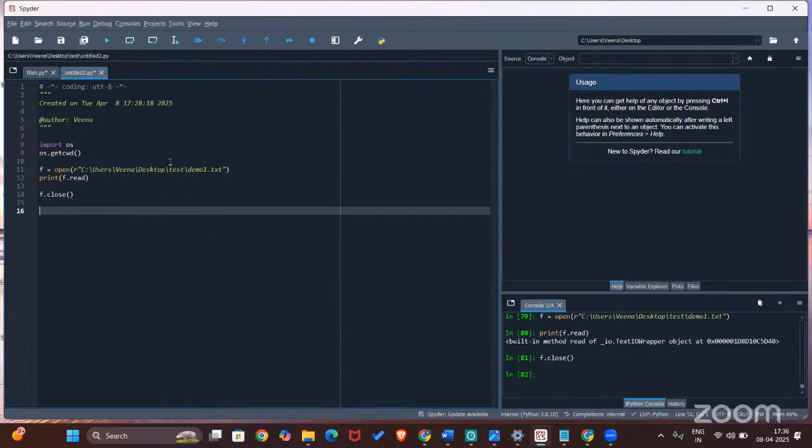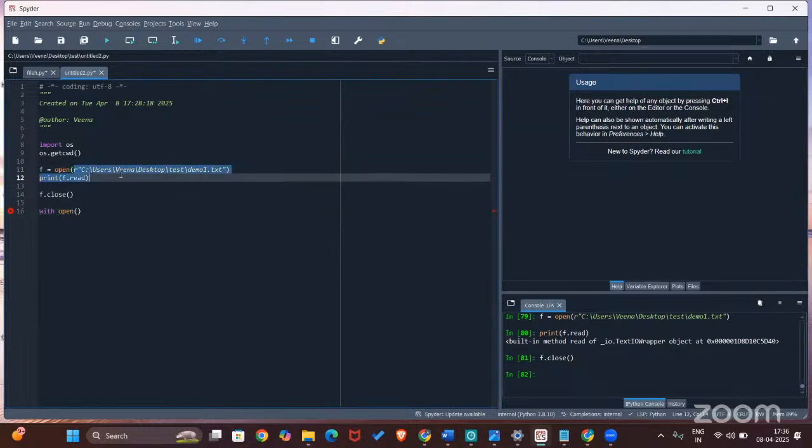We have another way, which is by using the with statement. Here we are saying with open, and we will copy the path for the text file demo1.